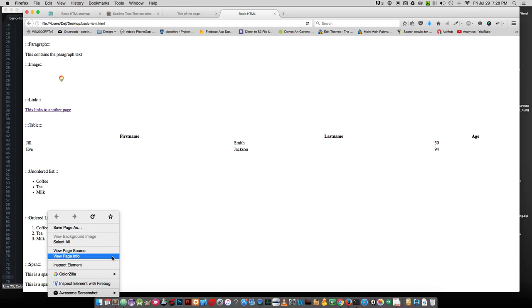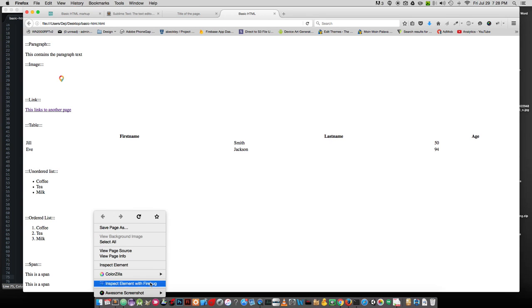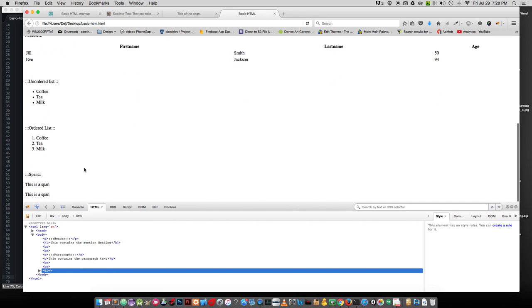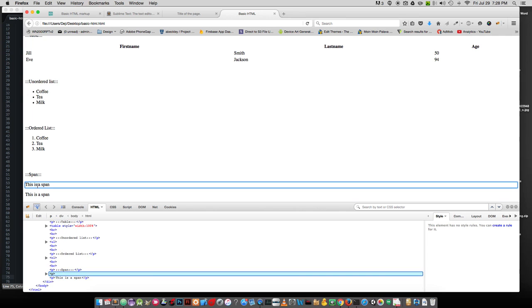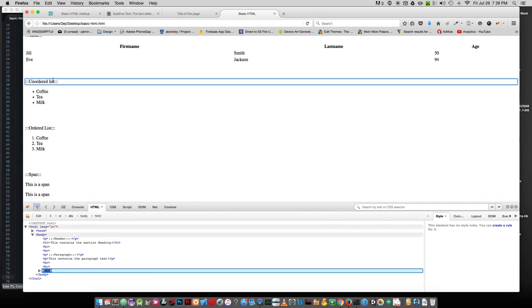Another thing I need to quickly talk to you about: you can check or inspect how your elements render in the browser by right clicking if you use Firefox, or right clicking if you use Chrome. You will see inspect element if you're on Chrome. You can hit that. If you are on Firefox and you don't have Firebug, that's okay. You will still see some sort of inspect element, and then you can easily see that this DOM takes the full width of the page with the blue lines. Everything takes the full width.